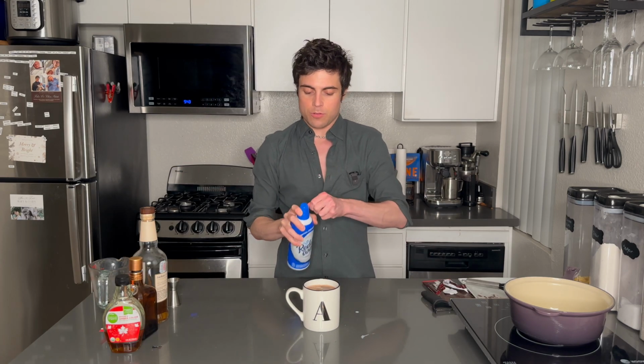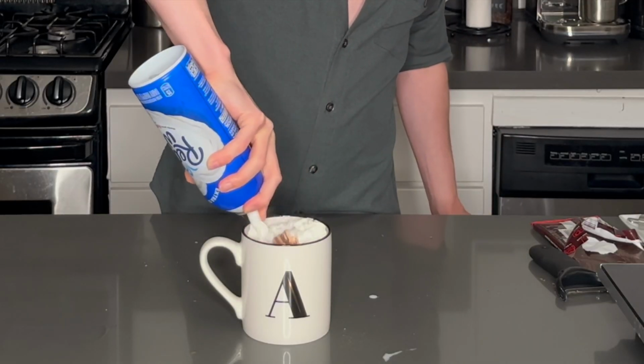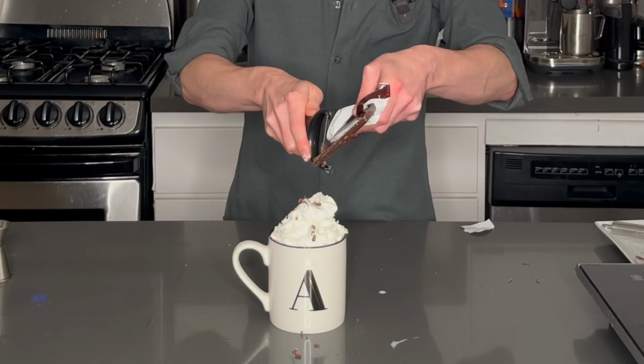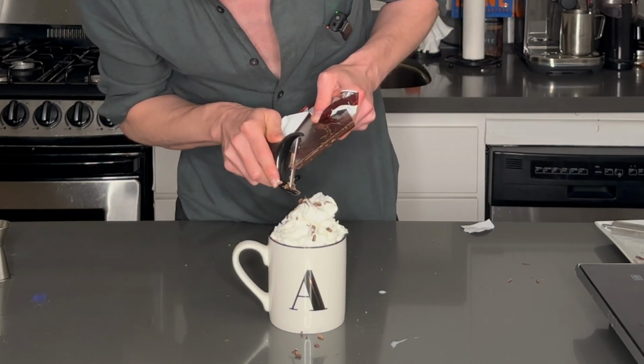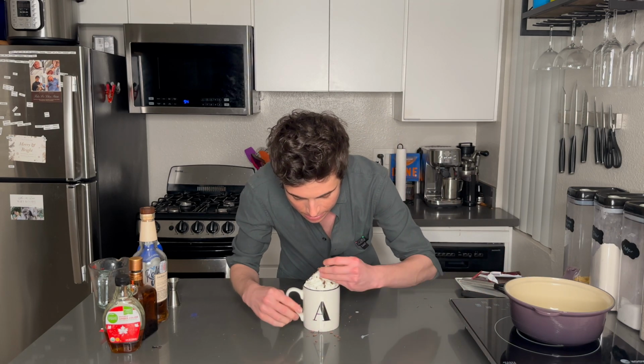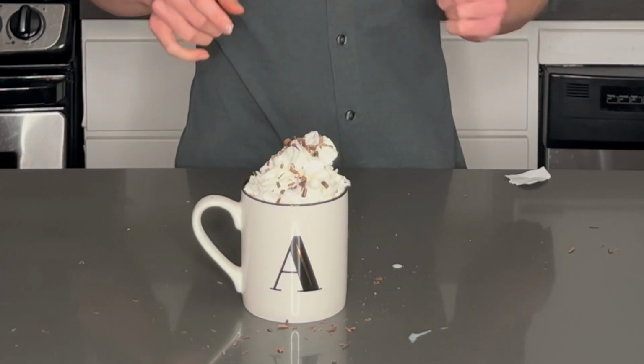Take a little bit of whipped cream. I got the extra creamy variation because, come on, who doesn't want it nice and creamy? Oh yeah, oh wait. Chocolate shavings. So I'm just doing this right here, just taking a little vegetable peeler and just doing some. There's no right way to do this, is what people will usually say. There is. The right way is to make it look nice. And voila, you got hot chocolate.